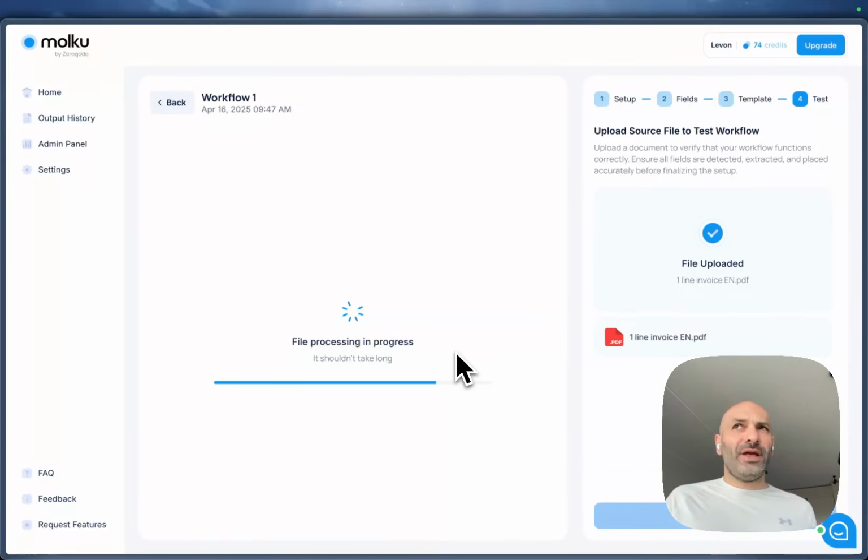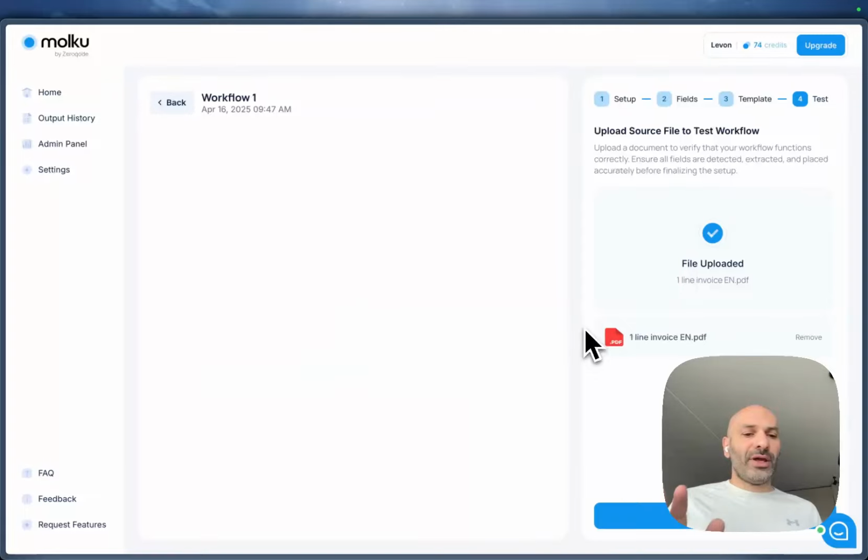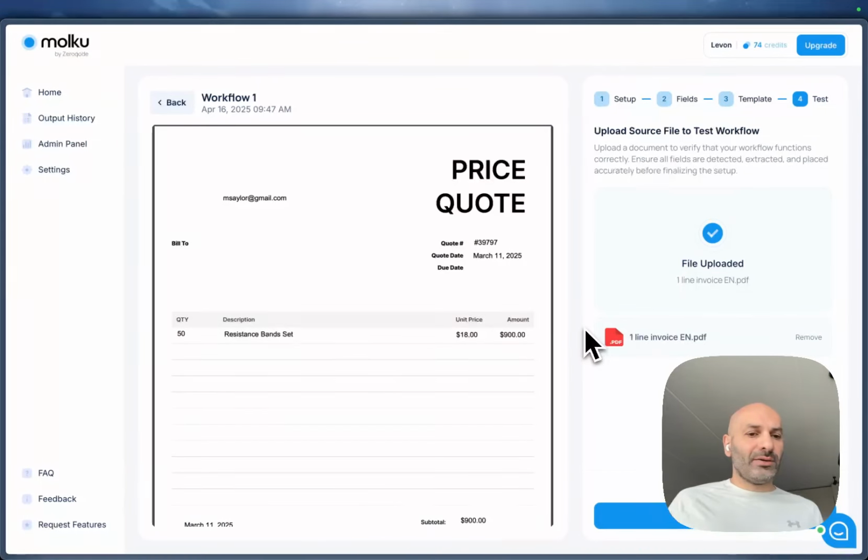So if any file contains more or less the same fields that you indicated the AI to parse, the AI is smart and intelligent enough to find those fields, fetch them, parse them, and put them on the output file. So it doesn't have to be exactly the same layout and structure. And by the way, everything in Molku is secure, so you don't have to worry about protecting the privacy of your data or your files, etc.